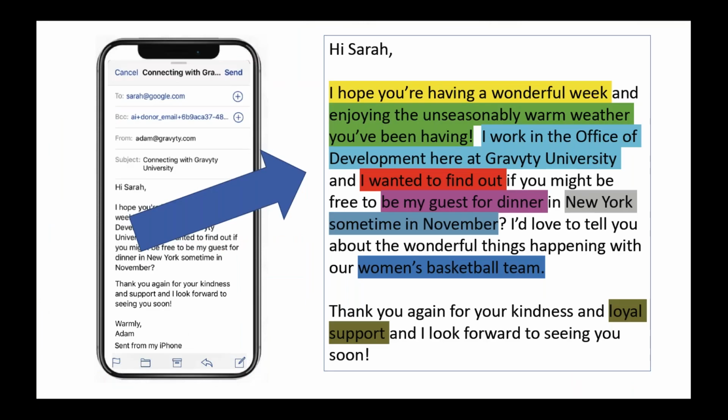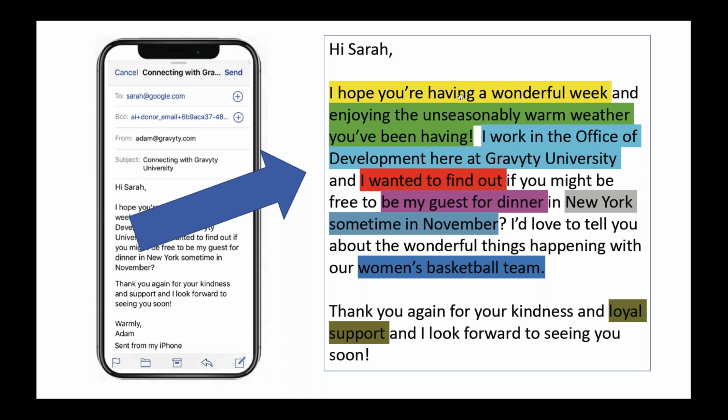So when we look at a little bit deeper of what's happening, we know that each one of these sentences that we create, it's called natural language generation, and it's the opposite of natural language processing, where natural language processing is the input. Can technology understand what I'm saying? Natural language generation is using data points to actually generate content. So each one of the sentences that are being produced is based on a different data point within the database.